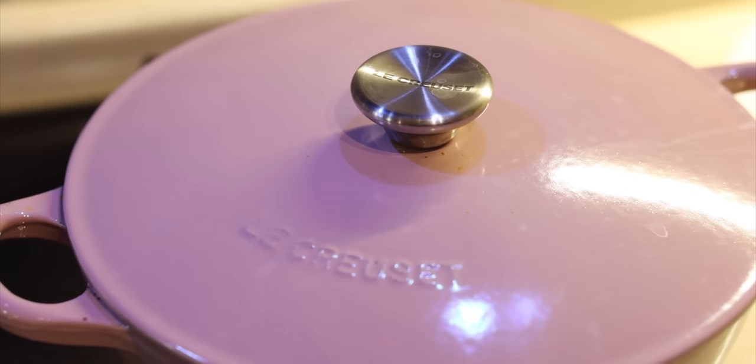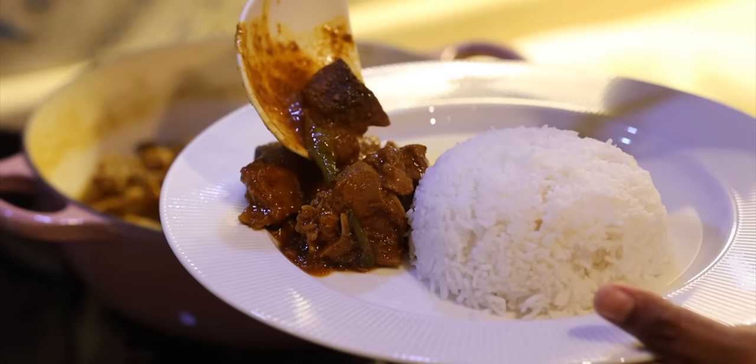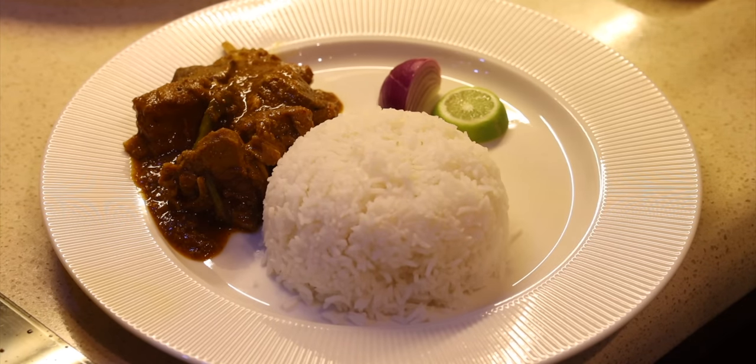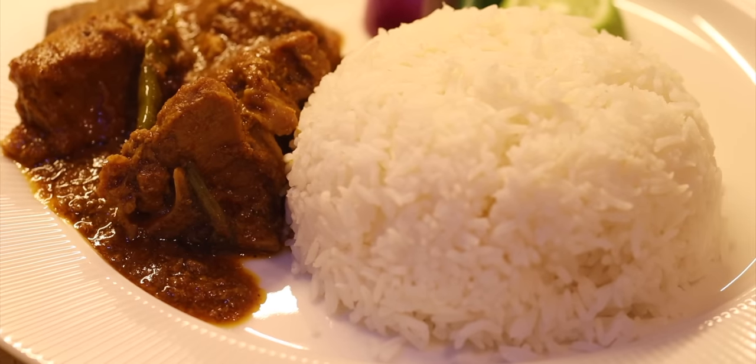Papa, is your mutton tasty? For anyone who is a non-vegetarian, you know how it feels.